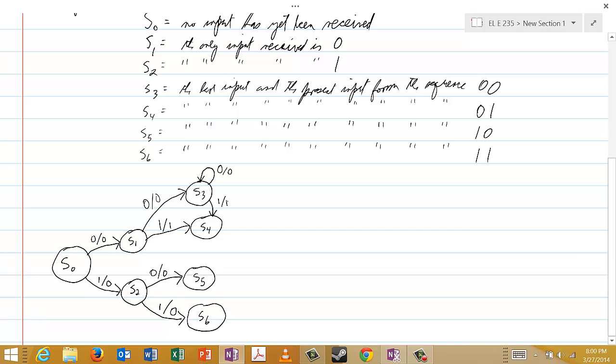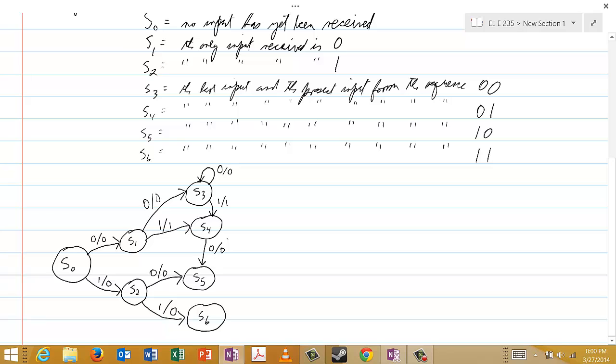Now, what about if we're in S4, where the last two inputs are 0, 1? Well, if we're in S4 and we get a 0, then the last two inputs would be 1, 0, which is S5. So, 0. And since that means that the last two inputs were 1, 0, and that's not the desired sequence, I'll put a 0.